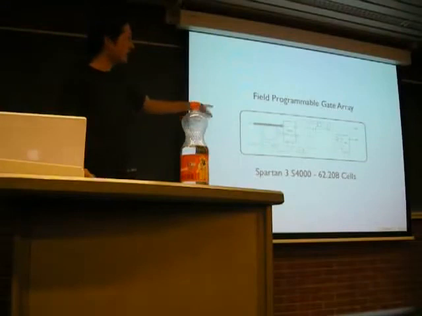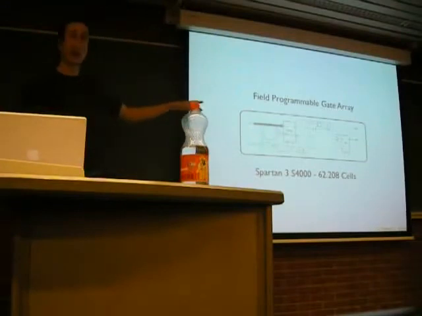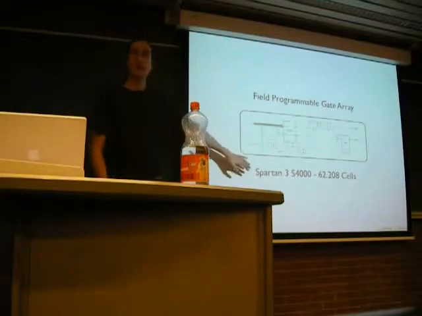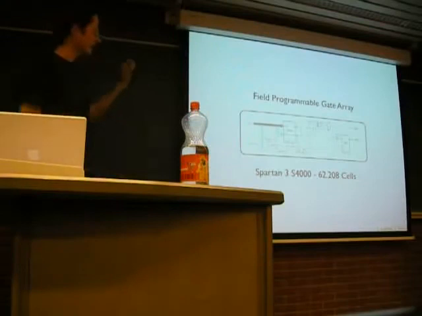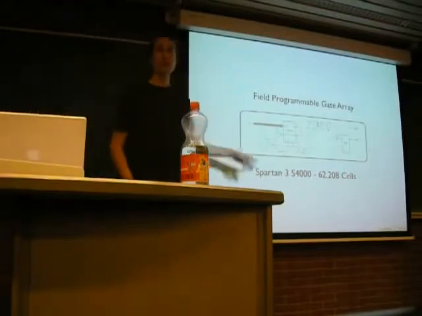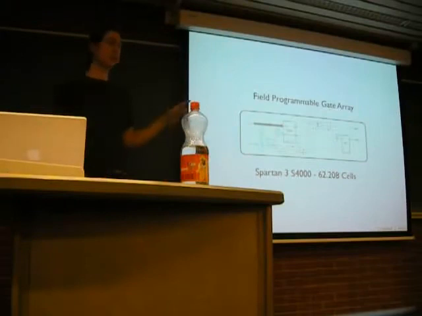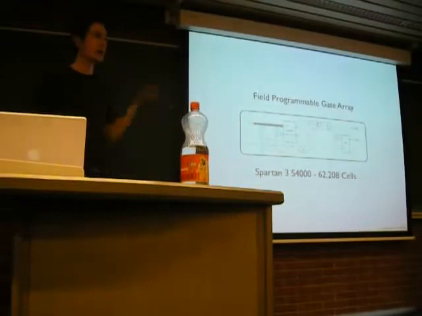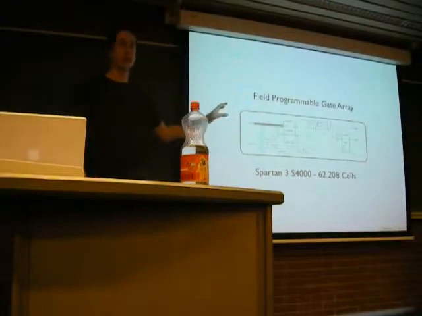The interesting bit is that this is a cell, really, and a Spartan 3 S4000, which is a Xilinx FPGA, has about 62,000. And this is one bit you can program. The other bit is that you can define how all these lookup tables are connected between each other. So this one's connected to another lookup table somewhere else, etc. So you're really not talking about the processor which you're programming, you're really talking about the hardware which you're programming.